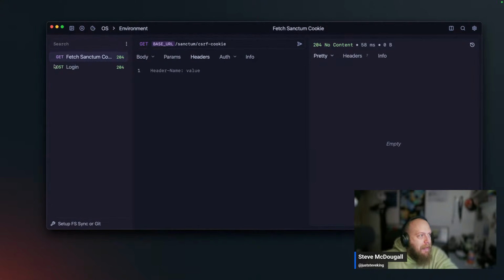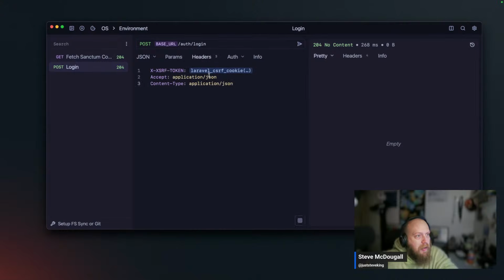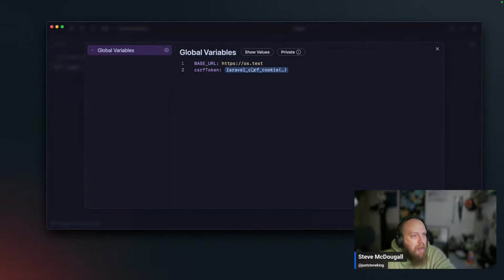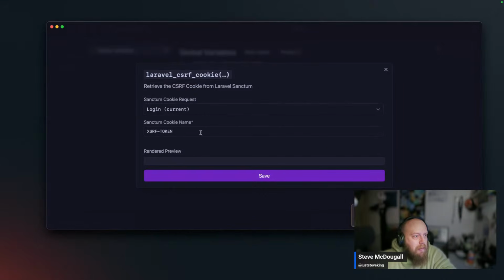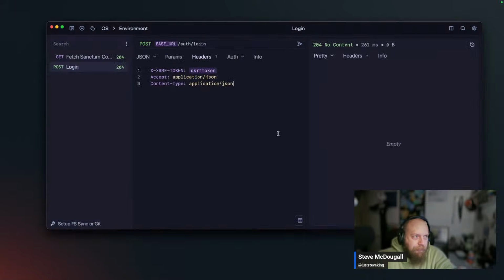Okay, so you get that. Then in your headers over here, you got this over here. And what you can do instead of doing that is you can just say cross-site request forgery token, send it, bang. This is part of the environment over here. And it'll just do everything that you need. It's fantastic. Just clean.